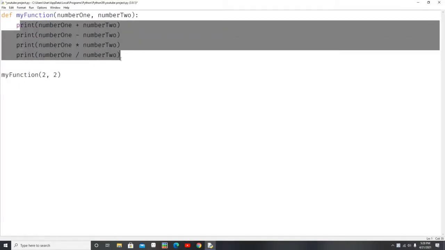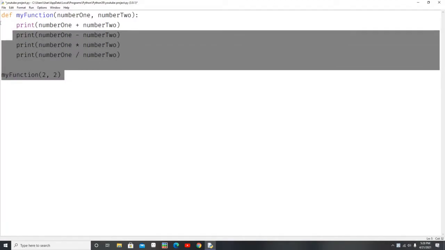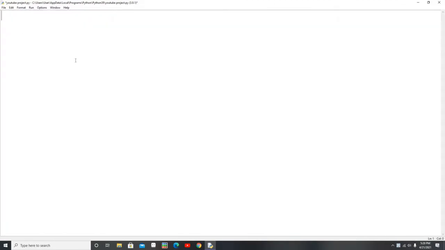In our last video we discussed how to make functions, arguments, and how to make a function do a specific task. However, in this video we are going to do something entirely different. We are going to discuss loops. Loops are the process of repeating the same task a number of times.